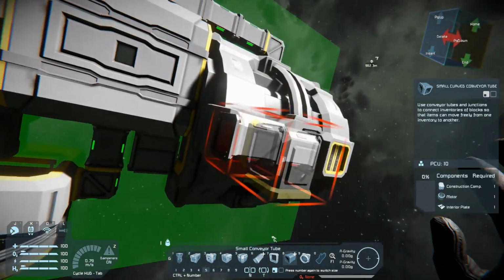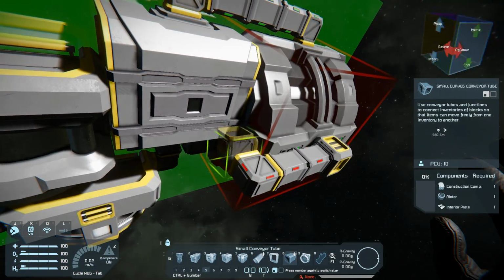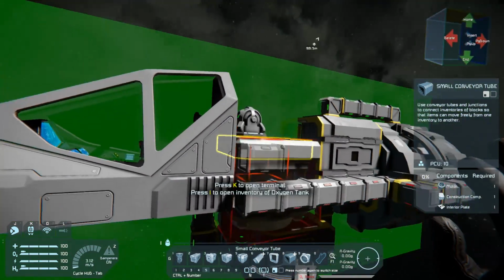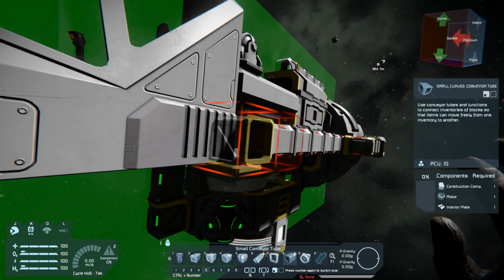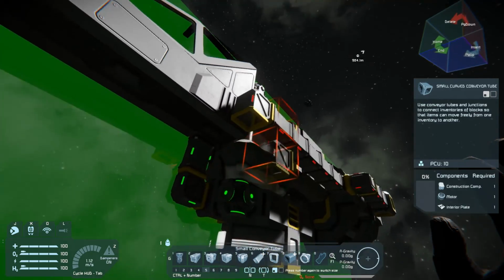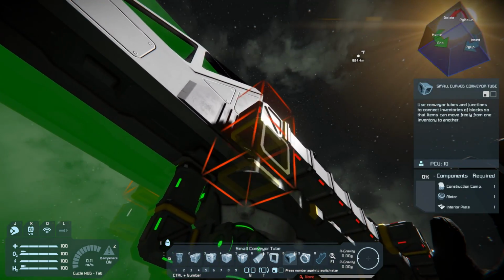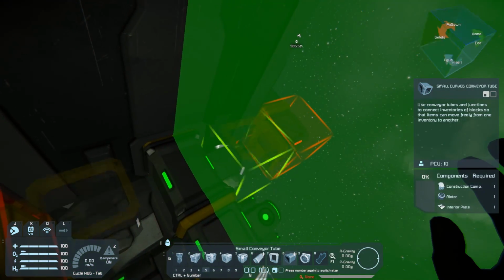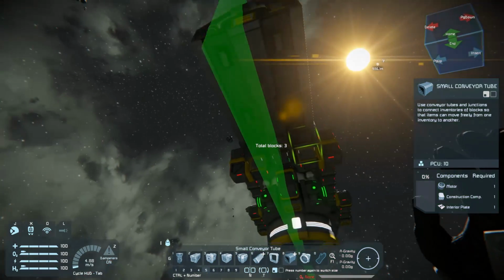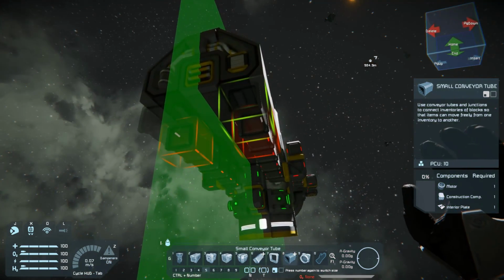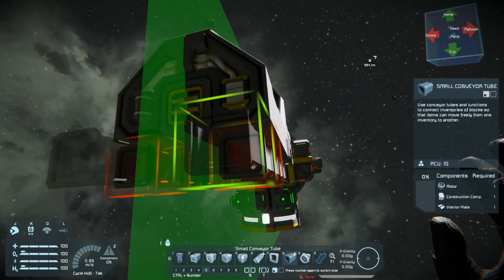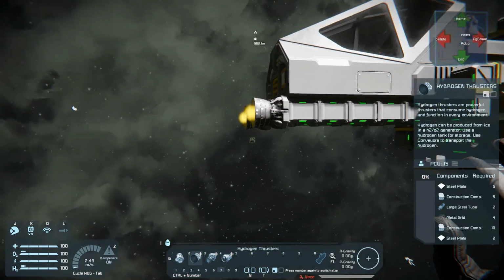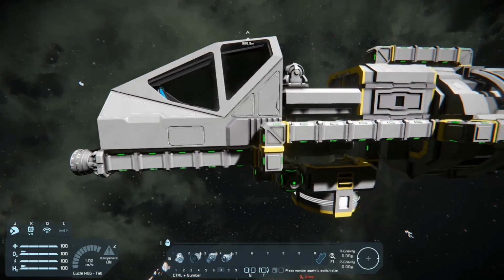That's too far apart. We need to attach them a little bit closer. So just make sure that your pipes are hugging your components, and that will save you plenty of room, and that will allow you to do as much as you want for aesthetics. So let's just bring our conveyors down underneath the cockpit here. And then we can bring the conveyors forward to where we want our thrusters to be. I think I'd want them to be a little bit further than just the cockpit. So here we go, just small hydrogen thrusters, and there we go. First two thrusters, and I believe that's all the thrusters we're going to need for the retro thrusters.